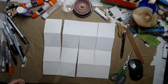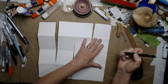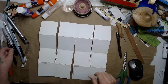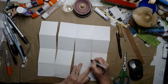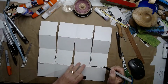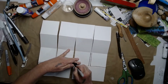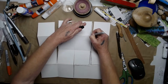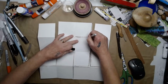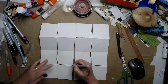Can you see those from where you are? Maybe I'll actually use a marker just so that you can see it better. Because that thin pen, and because it's going to be glued, I'm not worried about this. And this marker is so dry, I really don't think it's going to go through to the other side.